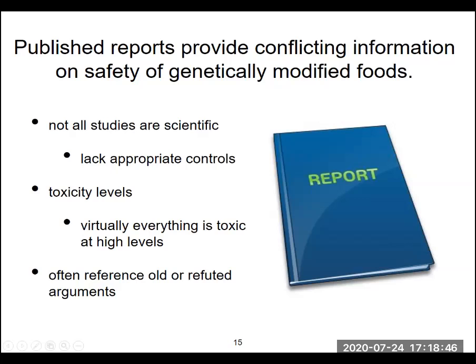And then finally, and we see this throughout science, especially with genetically modified organisms, more recently with the anti-vaxxer movement, as we're talking about more and more need for vaccines, is that they're using old studies that have been refuted or studies that were thought to be scientific but didn't have the appropriate controls, many of which have been withdrawn because there were problems with them or refuted. But that information is still out there. And for the general population, they look at these old studies, they don't see the new studies. And so because of that, there are a lot of concerns associated with it.